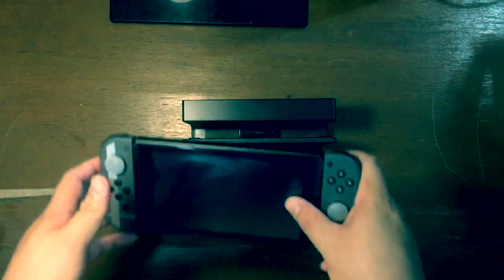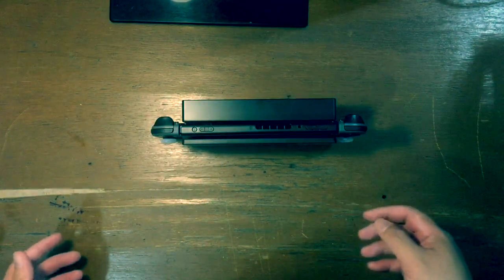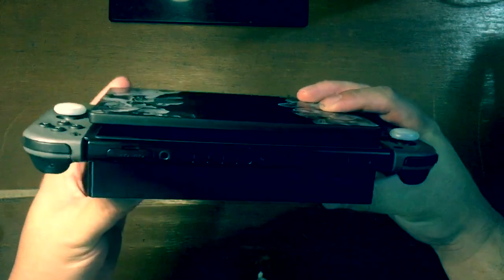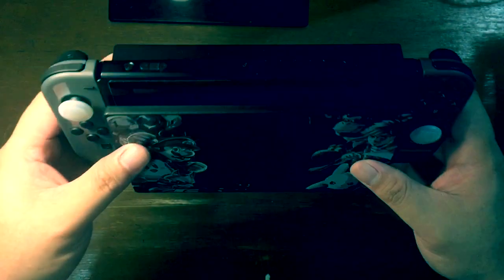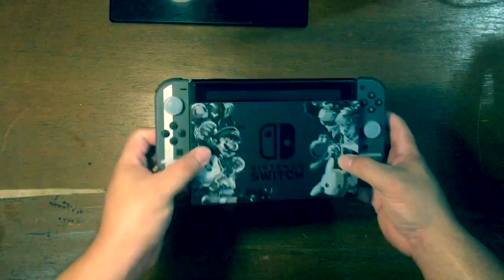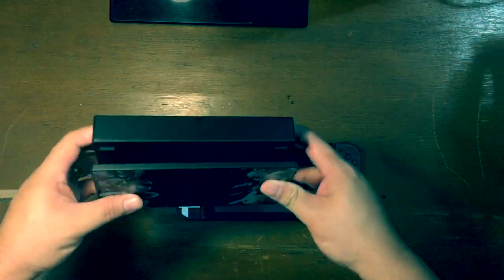My problem here is when you play using your TV, you put it that way. Now look at this, there is no space for the heat to get out. Some players using this dock put it this way, but still the space is not enough. If we look closely at the dock and the design, I can't blame them.